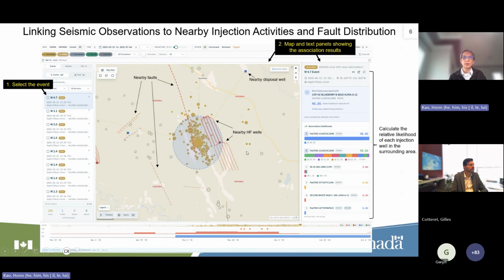A light blue circle is plotted on the map, with the radius being the distance between the event and the responsible well. And in this particular case, this hydraulic fracturing pad is about 1.9 kilometers away from the epicenter. All the other injection wells in the neighborhood are also marked with dashed lines connecting to the epicenter, and their likelihood are also displayed in the text panel.